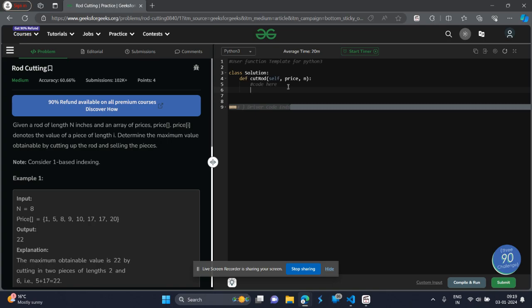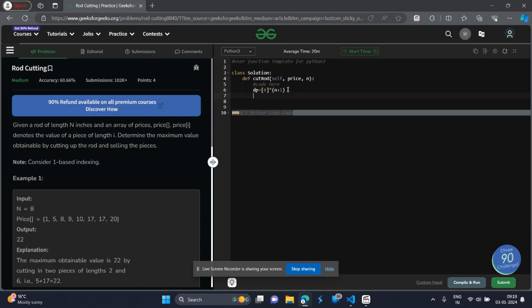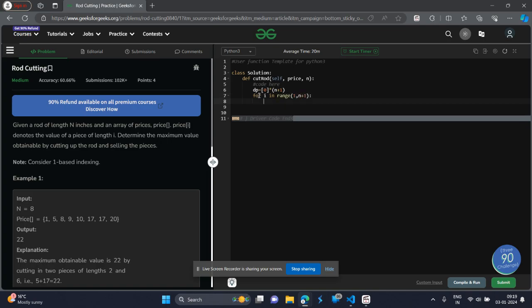So I have devised a method, or I can say I came across a method, using which we can solve this in a 1D DP array, not a matrix. And we won't even need to create the length array. Okay, so I created DP and initialized it with 0 altogether. Then I will traverse through my length of rod.